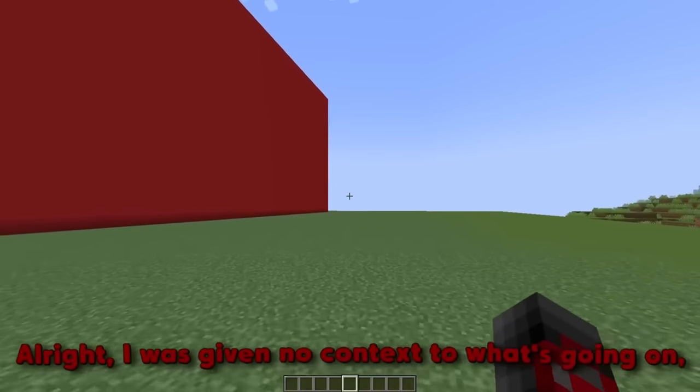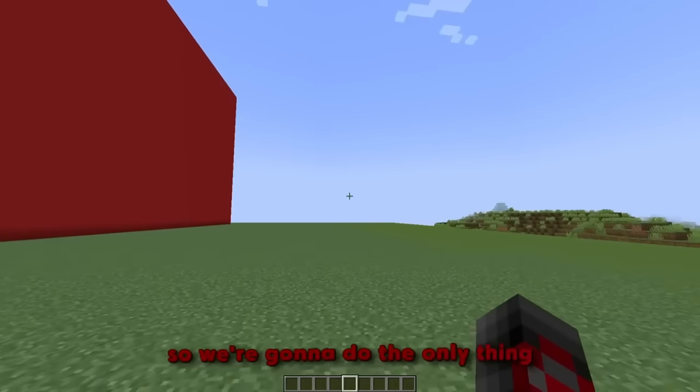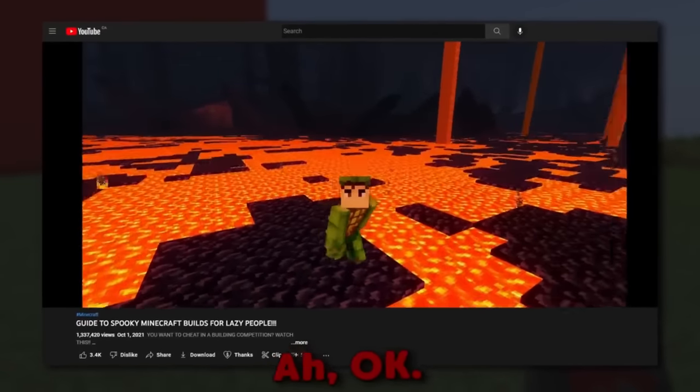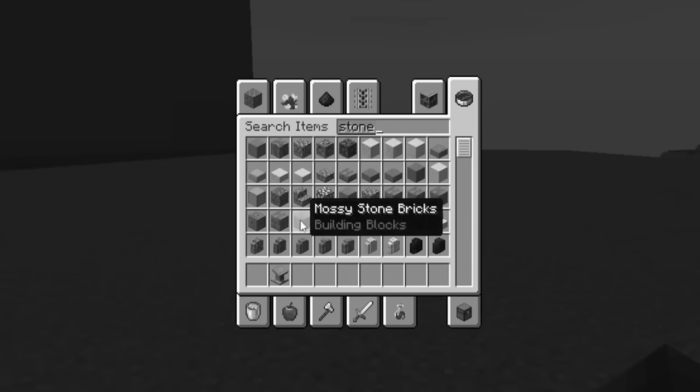All right, I was given no context to what's going on, but I was told I have 5 minutes to come up with something scary, so we're gonna do the only thing I know how to do. Today we're gonna learn how to make a scary Minecraft build. Oh, okay. Yep. We're just gonna nab this idea. Does it really matter? Nah.